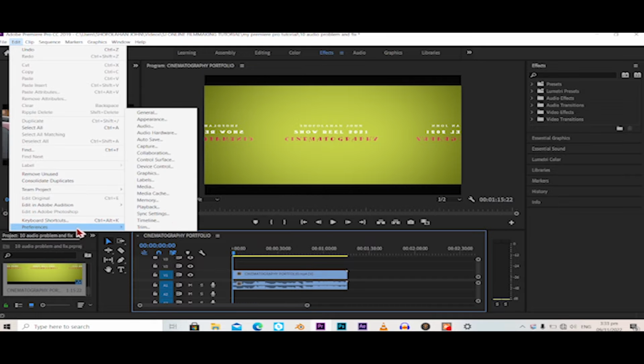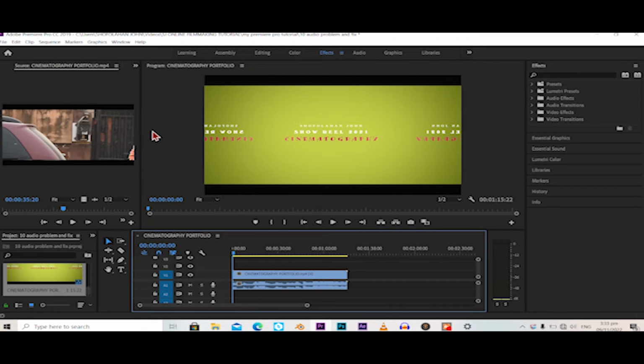Audio playback. Now, as a beginner, when you start your Premiere Pro, it is set by default to play directly from your system. So once you play your audio, you literally hear the sound directly from your system. But in the case where you discover that your audio is playing directly from your system and you want to make use of your headset to listen to it, you might need to set your preferences. So you start by going to edit, then you go to preference, then you go to audio hardware.